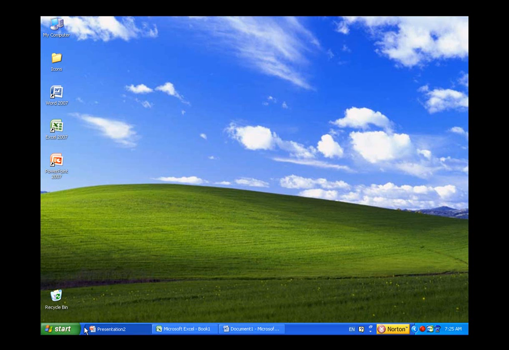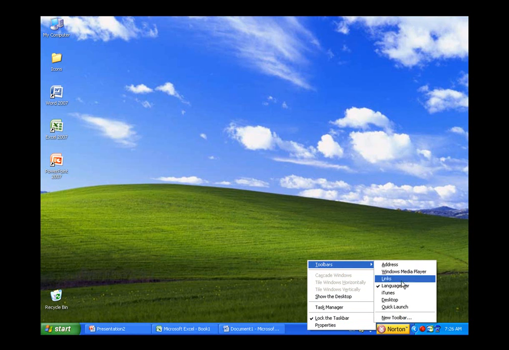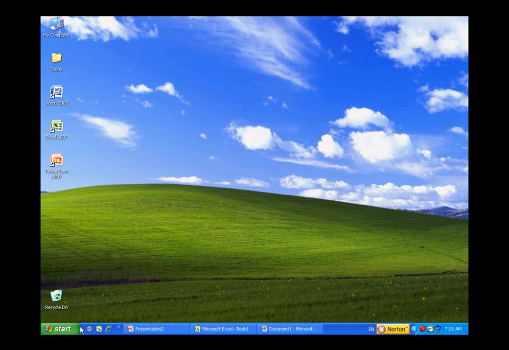For those of you who do not see the small icons, what we'll need to do is activate the Quick Launch toolbar. You can do that by right-clicking any space down here in the application bar, go up to Toolbars, and then select Quick Launch. And then you're going to see a series of icons placed right here.